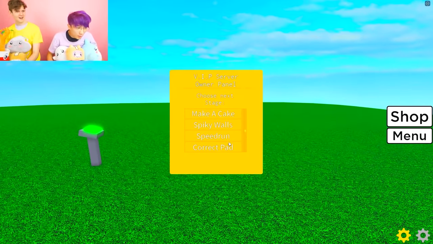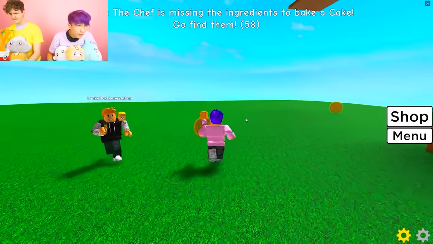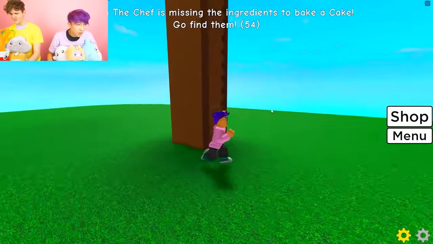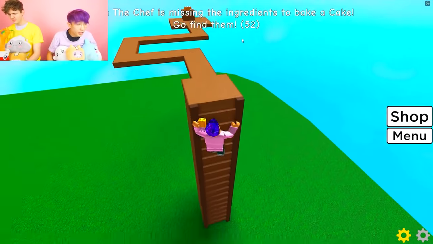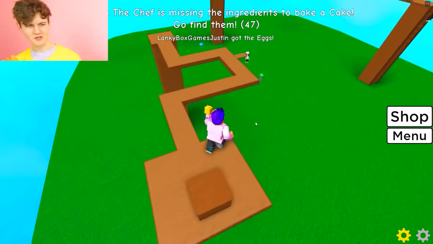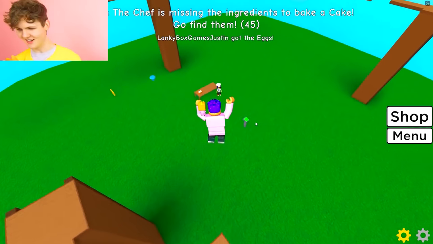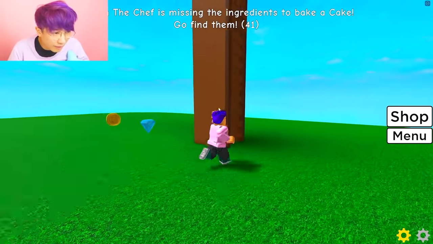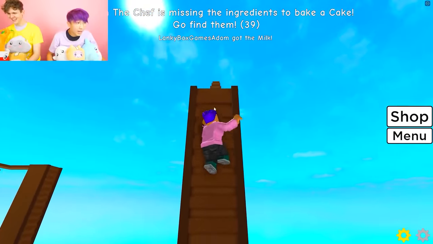What else should we try? Make a cake. We gotta find all the ingredients. Adam, let's go get ingredients to go bake the cake. We got a minute. Oh, what is it, like an obby? We got a minute to win it, dude. We gotta collect all the ingredients to bake the cake. All right, I'm gonna go up here. Oh, I got some eggy waggies. You got it, dude. All right, we're jumping on the platform. Here you go. Wait, they already have eggs. Oh, because I dropped them off. I get it. I got milk.